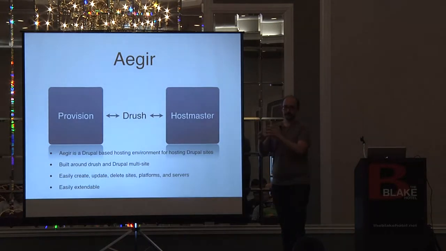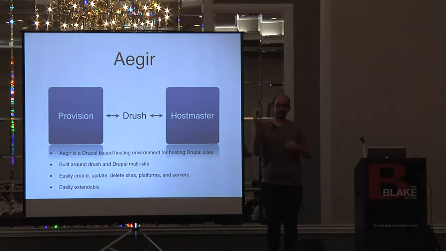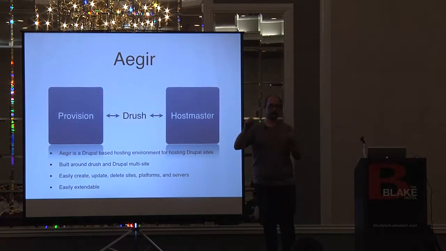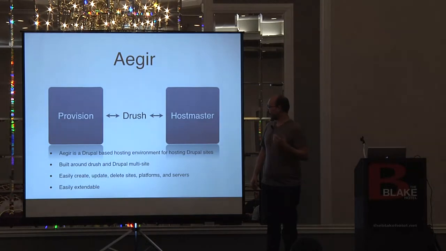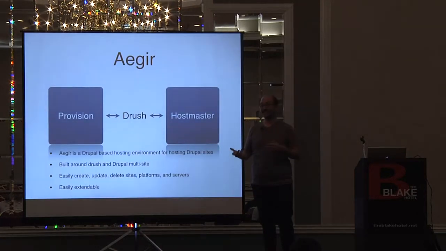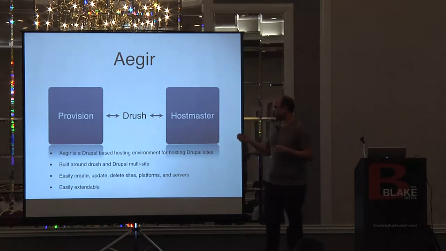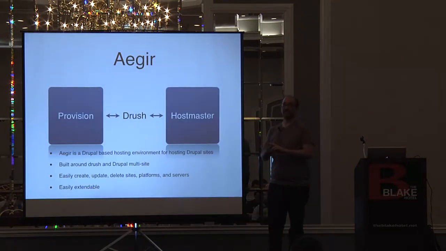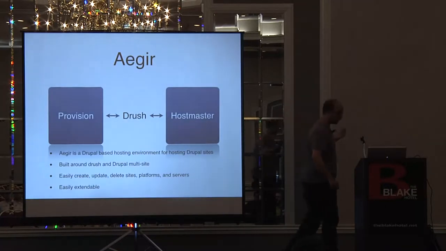Now, the thing that differs between an Aegir site and a regular site is that an Aegir site is a multi-site. Normally you have your sites default. This time it's sites, your URL, and then everything else. So you have this long thing, and I'll show it to you in a little while too. I should have put a demo up there, but it's pretty cool. It stores information about each different kind of entity in the application through the context. There's only a certain number of entities: sites, platforms, servers, packages, installed packages. There's a bunch, and they're all nodes. So you can use the node API to mess with stuff and do cool things. It's really just crazy extendable.